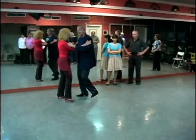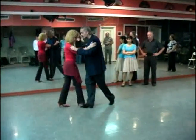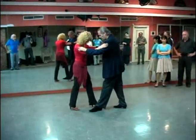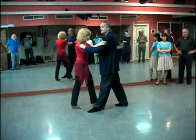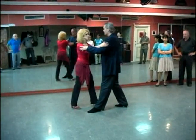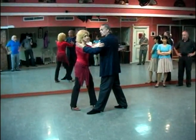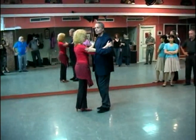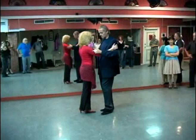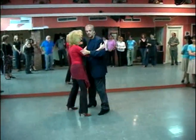Now in this part, we step outside. Not anymore here. Now we're going to step here. Look, Marianne and Oscar's shoulders are absolutely at an angle, but we are in front of each other. So now when I collect, to put my shoulders, she crosses. And then I do the last part.